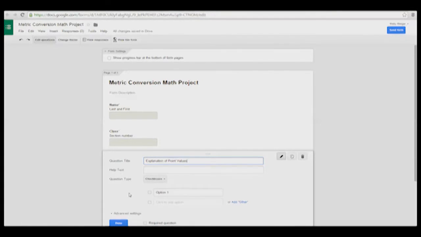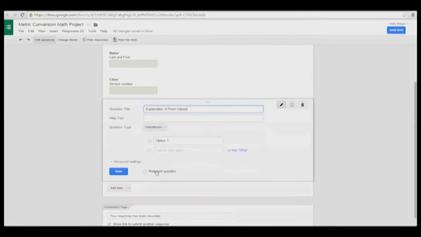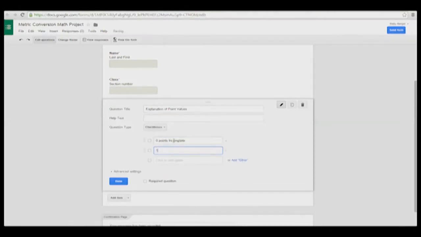If there's any additional information, you can put it in the help text. So we're going to give the explanation, and what we're going to do for our students is we're going to give them 0 points if it's incomplete. We're going to give them 1 point if it is a little effort.